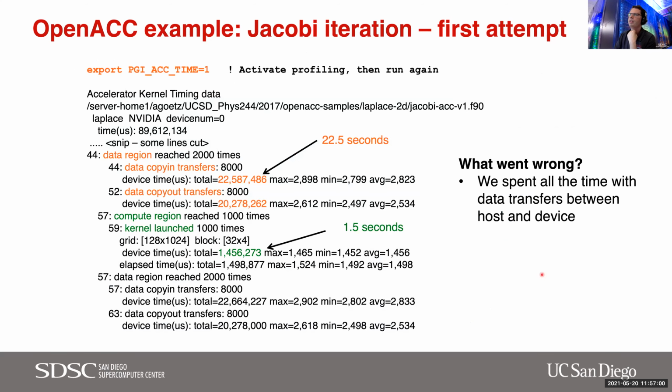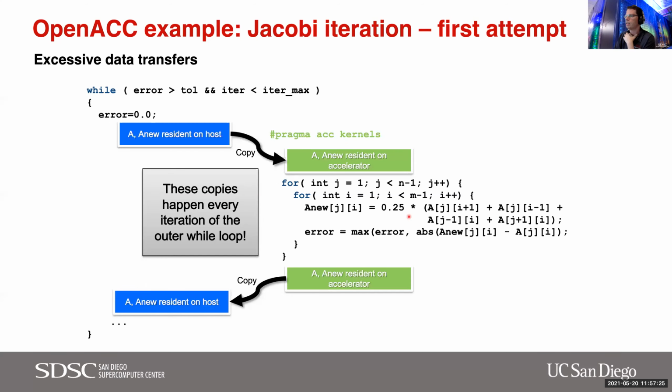So what happened is you can switch on the PGI_ACC_TIME environment variable. You set that to 1 and you get a profile. You need to profile your code. And what you see is that 20 seconds are spent on something that is just data copy transfers, right? And then 1.5 seconds here on the compute. That's actually not, this profile is not from Expanse, but you get the idea. What's happening is, in this loop, in each of those iterations, we copy the data to the GPU, and then after that we copy it back, because the compiler has no way of knowing that, once it's done with this loop, it can keep the data on the GPU.